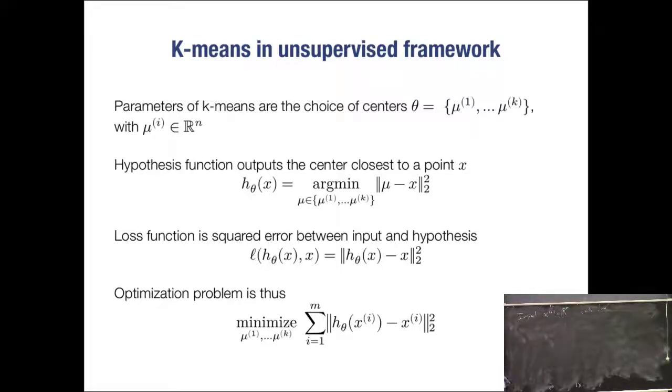Okay, so the way we think about k-means in terms of this hypothesis function framework is the following. First of all, our parameters here are just going to be the k different means. So our parameter is theta. Theta is going to be shorthand for the set mu1 to mu k. Sorry, I'm using theta very loosely. It's not really a vector, but it's just a collection of all these parameters, where each one is in the same dimension as the input. So each one is a point in Rn.